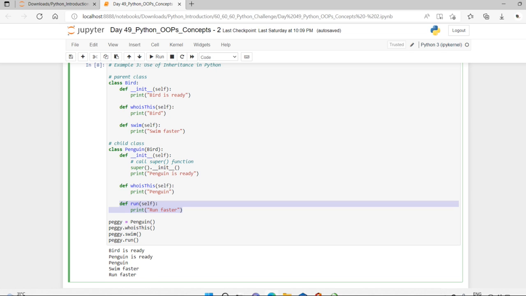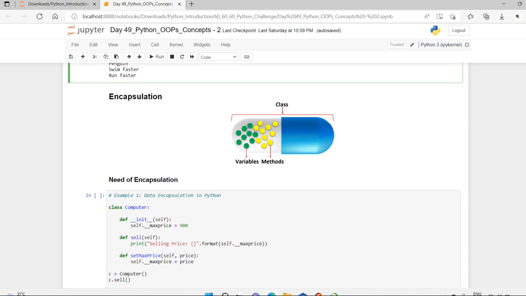And let me move on to the next concept, encapsulation. See, in Python, encapsulation is a method of wrapping data and functions into a single entity. For example, a class encapsulates all the data, that is methods and variables.